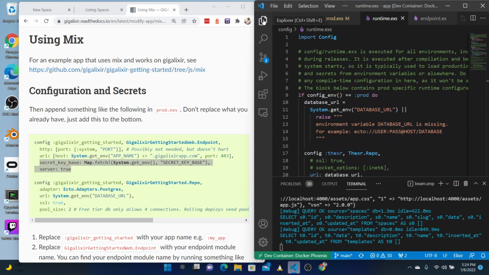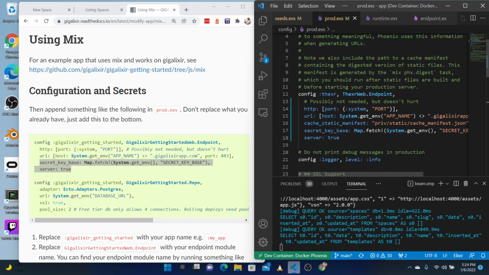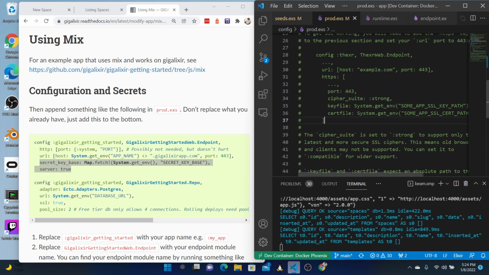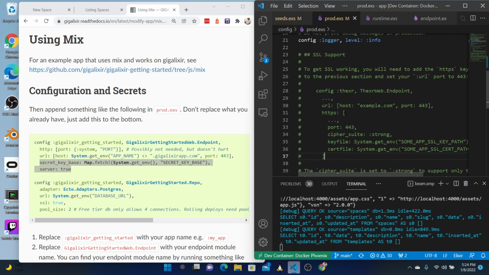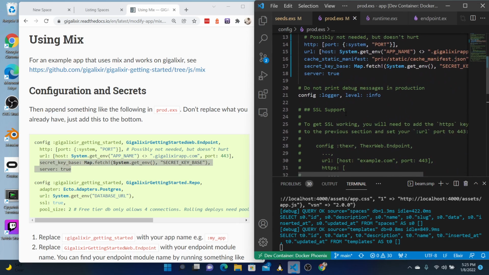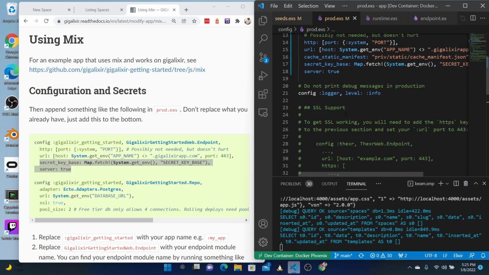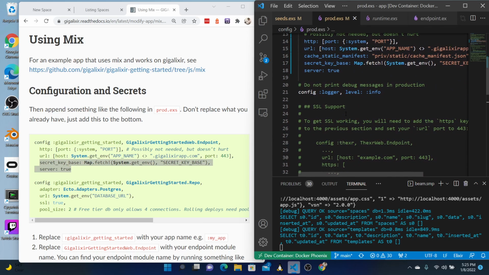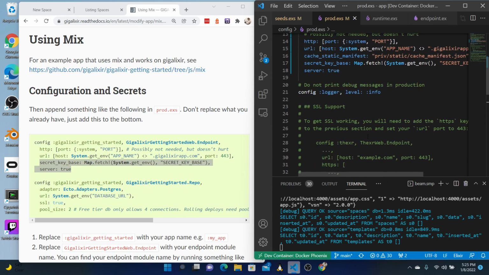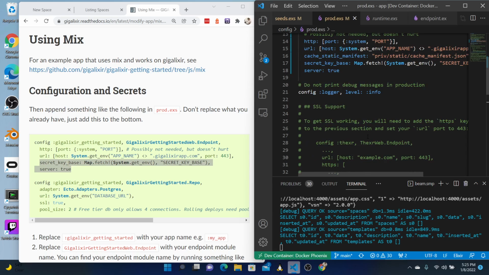Anyway, they asked us to update prod. So we have the endpoint here, but we don't have anything about SSL. To get SSL working, you need to add the SSL key to the previous section and set your URL port to 443.